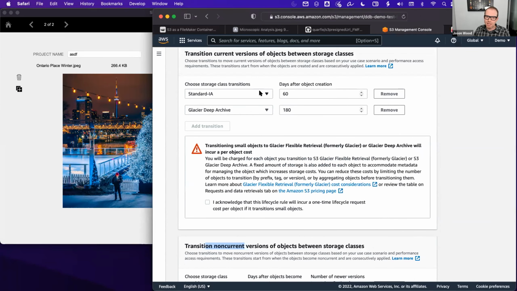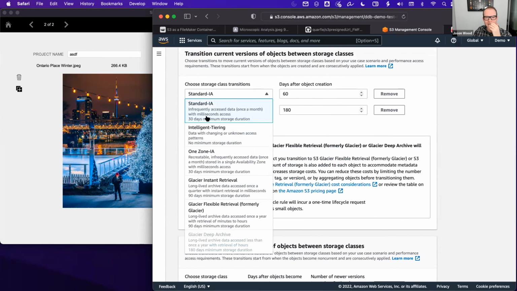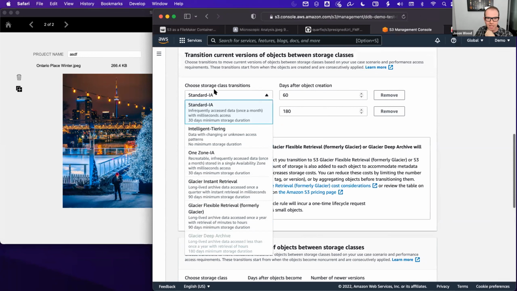Let's see. So here they are. Actually, we'll see if these descriptions are enough here. So there's standard, which isn't listed here because it's the default. And then there's standard infrequent access. This is just as fast as standard. It has the same redundancy.